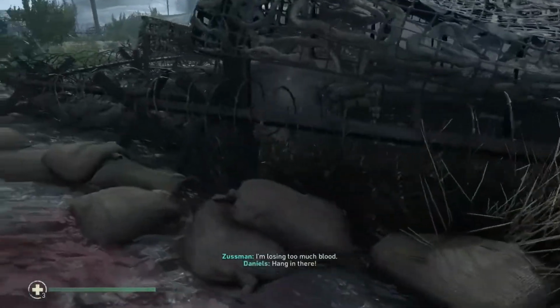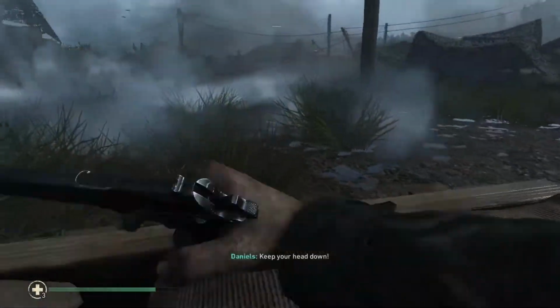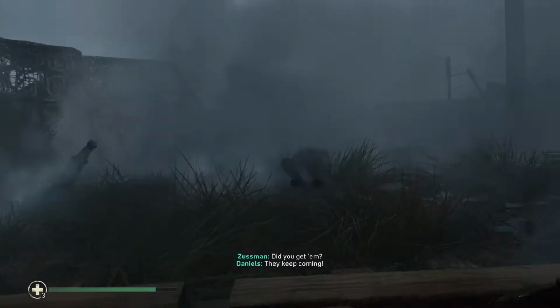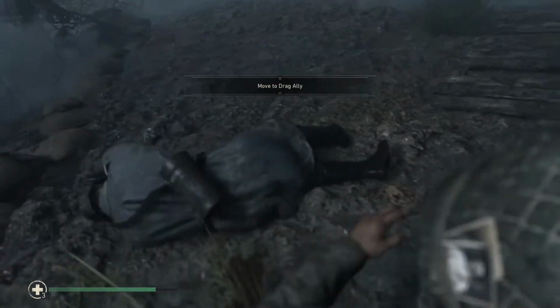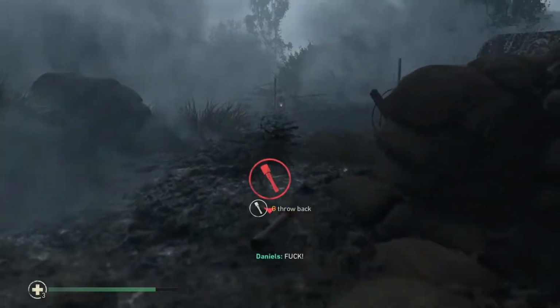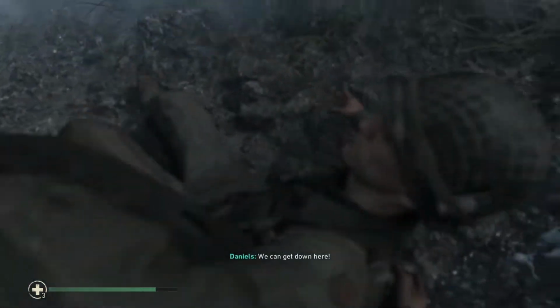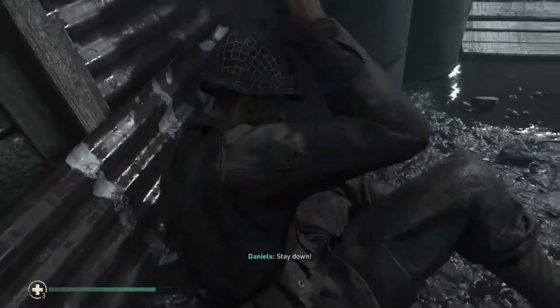I'm losing too much blood. Hang in there! Almost there, buddy. Keep your head down! Did you get them? They keep coming! Watch out! He's down! Let's move! Gonna leave, we gotta go here. Move! I got you! Fuck! Got it! We can get down here! I got you! Stay down!